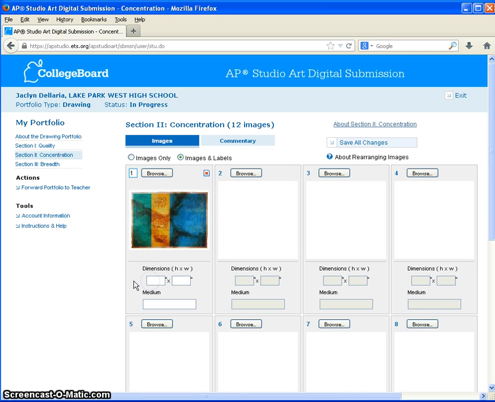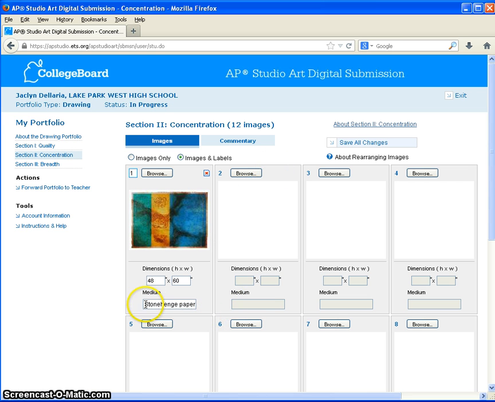And then dimensions. I need to make sure that I type in the dimensions. So this artwork is approximately, in terms of its height, about 48 inches tall, and its width is approximately 60. Under medium, what I'm doing and typing in here is I'm going to be as specific as I can and include as much information as I can. So this is going to be an acrylic painting on Stonehenge paper. So I type that in. Okay. Click OK, and then I'm pretty good. Now I'm ready to move on to my next artwork.